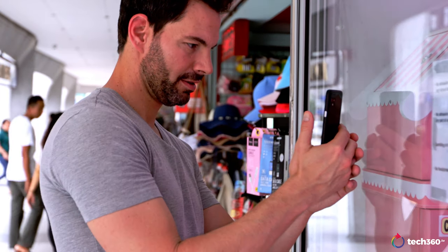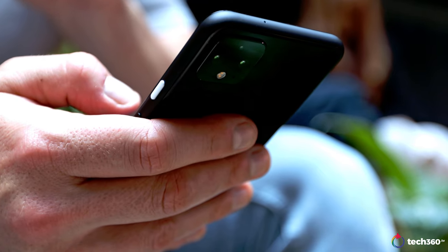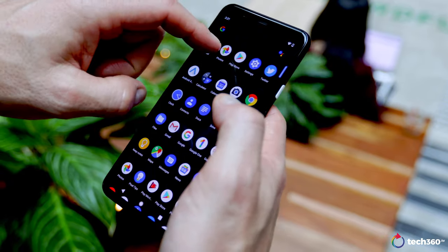But besides that, overall thoughts on it. This was the most leaked phone I think we've ever heard of in terms of phone leaks. Every time there was an announcement of another phone, Google was dropping a leak of the Pixel 4 XL. And it got to a point where it became a joke. I equate it to this: whenever you see a movie trailer that shows you the entire movie, you know that movie is not really going to be that great. And that's kind of the Pixel 4 XL. It's a good phone, has great imaging, but it's just kind of there. And minus the radar features, it's really not much of an update to the Pixel 3 XL. That's why we're going to call it here, instead of the Pixel 4, the Pixel 3 XL Mark II. Anyway, those are my thoughts on the Pixel 3 XL Mark II.